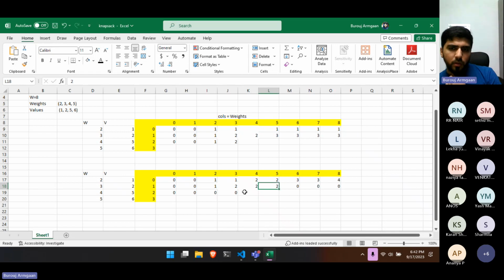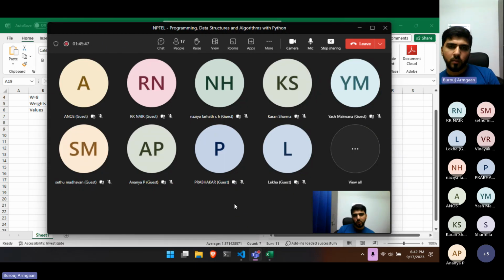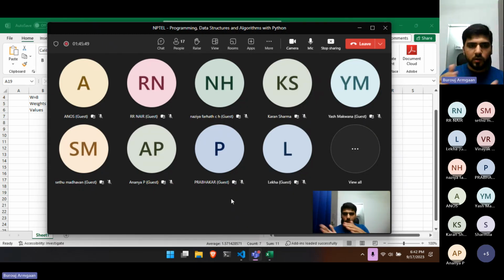And if, I mean, we can fill the entire row, but if you see that at some point we will basically hit a cell and we will have to check one of the previous cells, which would have computed that, okay, I should use this item multiple times. So Yash, is that clear? You see how it works? While we traverse the table, we are implicitly computing how many times an item should be repeated.